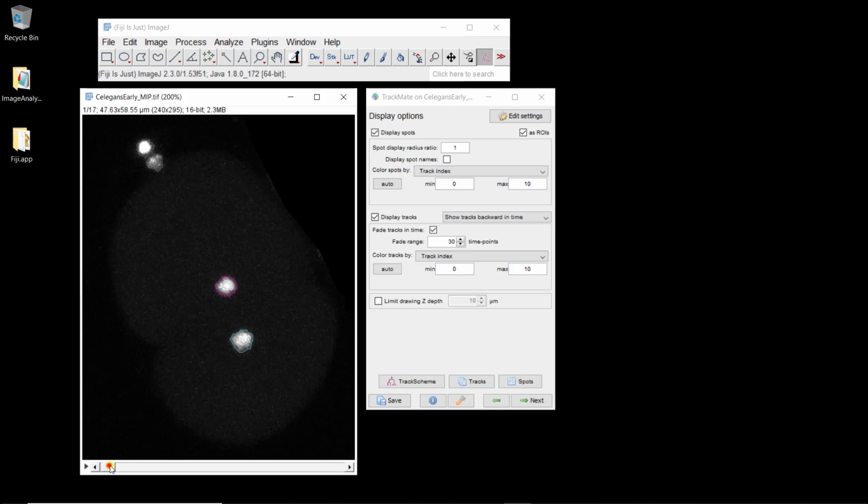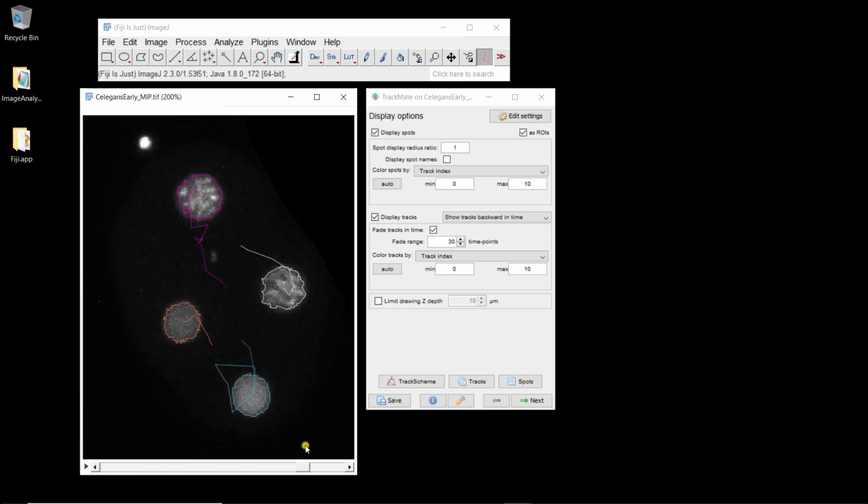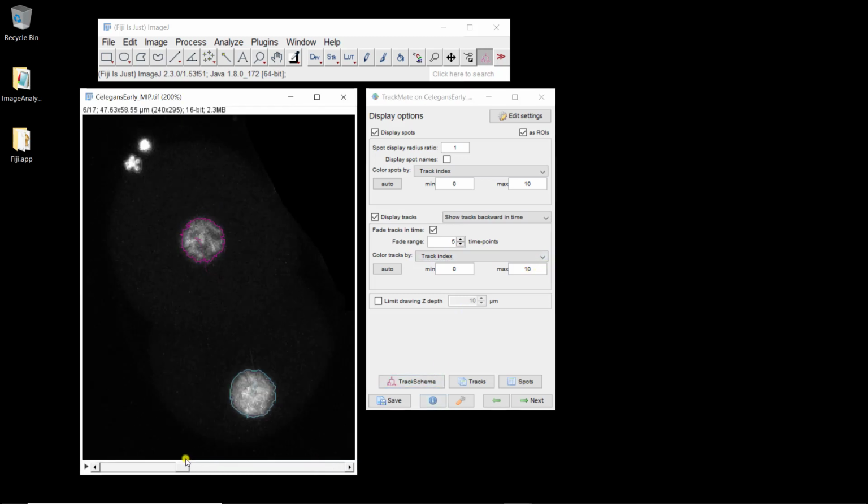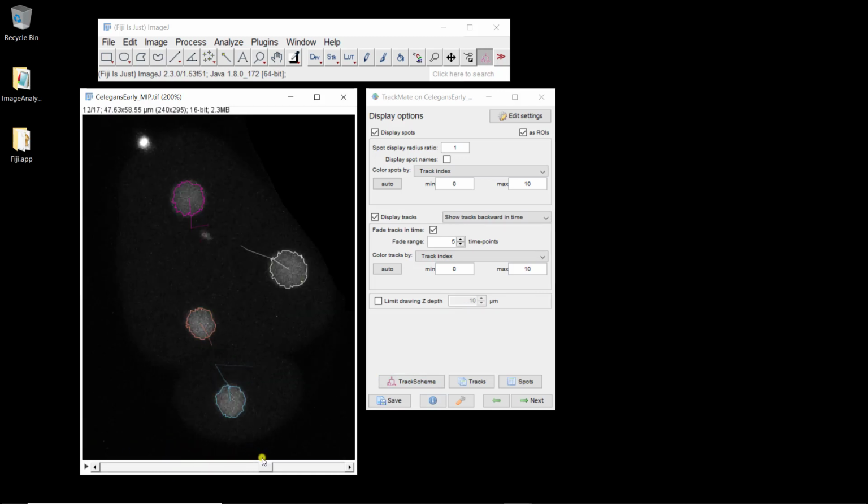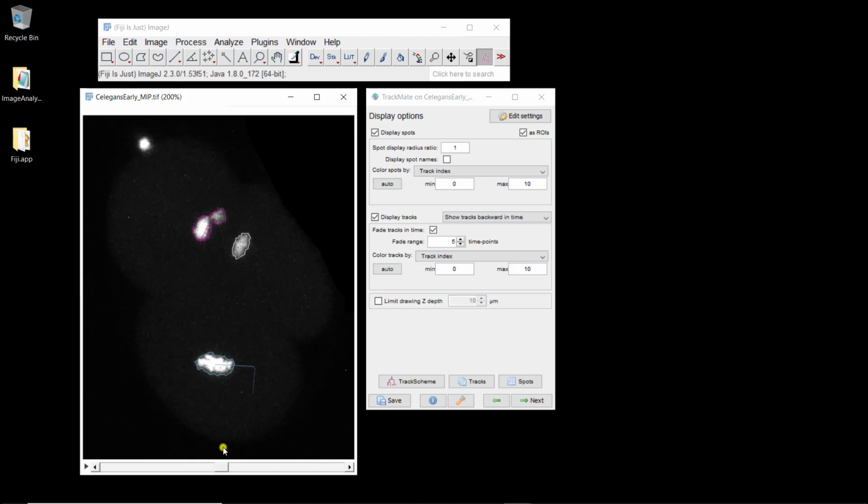So I don't have any track, I have the beginning of the track, and you see, just keep going, and then you have the other ones, and you can fade the range. So if I fade the range at 5, I'm just going to have the track for 5 previous frames. So you can play with that. Right?